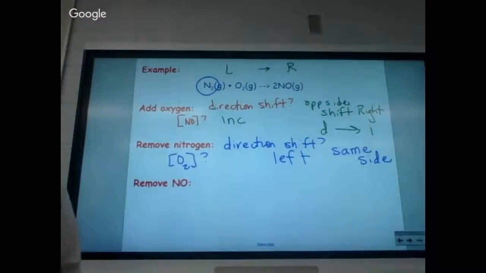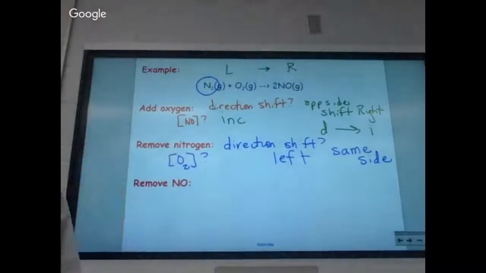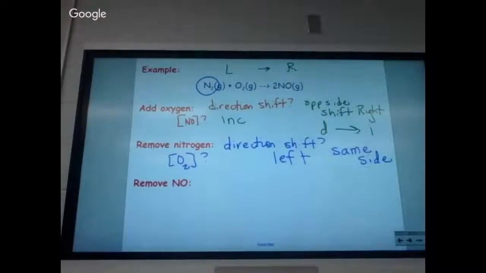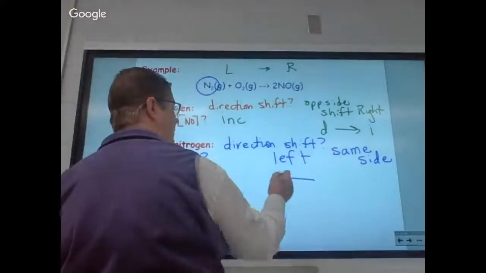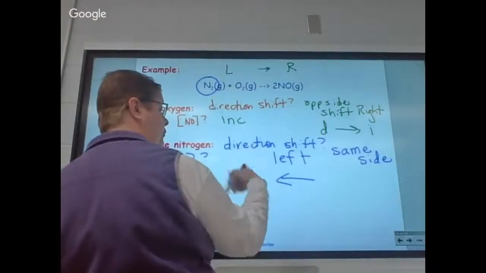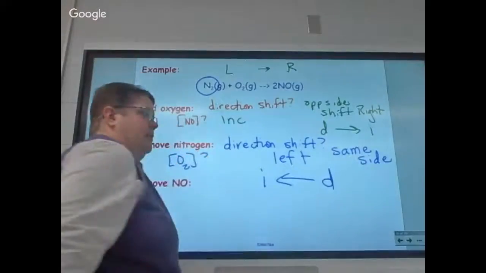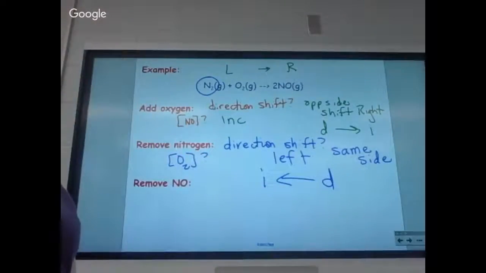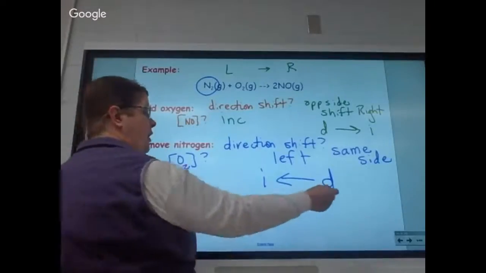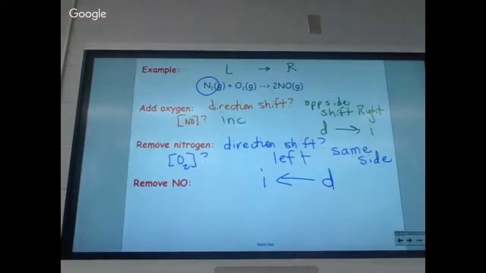It always wants to be equal. It's trying to make them both. It shifts left because it goes back to the side that it was on. Same side. Now, what happens to O2 if it shifts left? Anytime it shifts left, what happens over here? It increases. Because left and right are opposite. Because it shifts that way, so it increases. Anytime it shifts left, whatever's on the left will increase. Whatever's on the right will decrease.